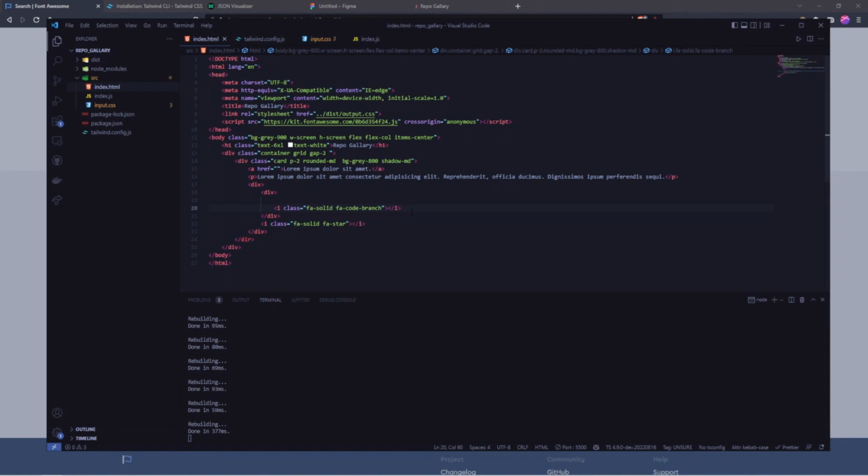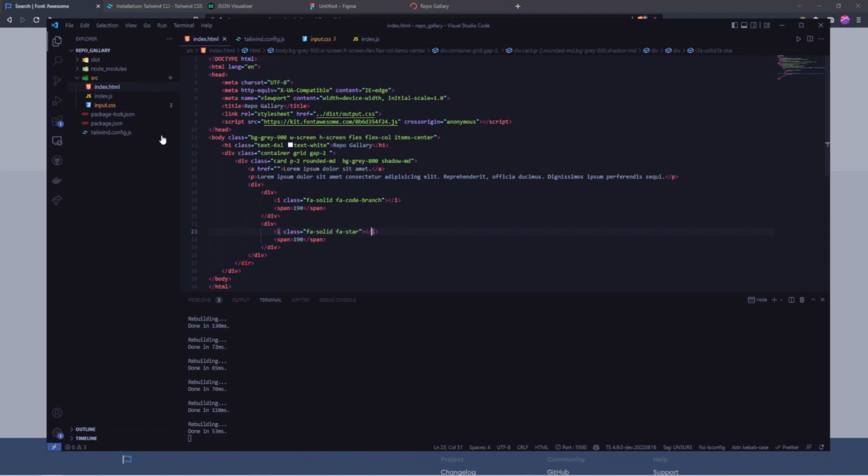Move that up, and then under here we add a paragraph tag, a span, and that will contain the number of forks. So let's say 190, and then we do the same thing here, but instead we replace the icons. So just cut that and paste it here.